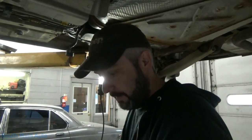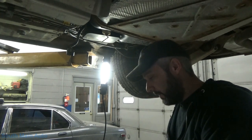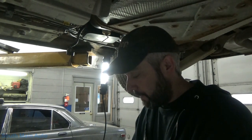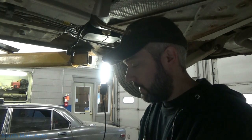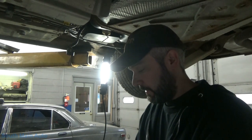Well, it needs a fuel level sensor, or a pump, or whatever method they want to use. I believe this car's only got about 60K on it, so it is relatively low mileage. If I remember correctly, the fuel pumps for these cars are quite expensive to buy the whole pump module. I'll give the customer the choice to see if they want to pull it apart, replace the whole pump, or put a fuel level sensor in it.